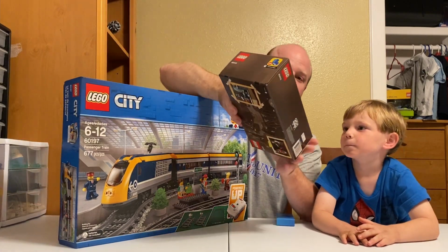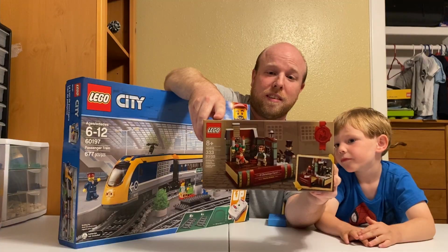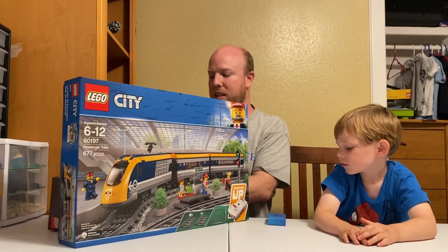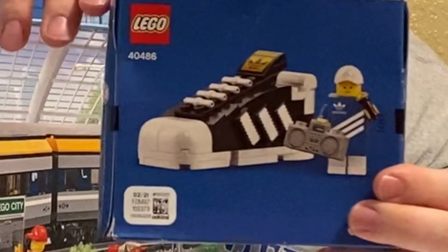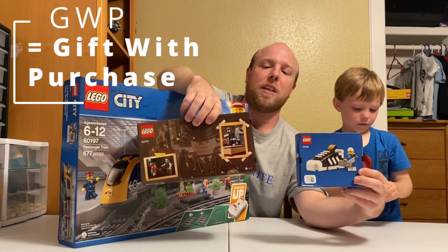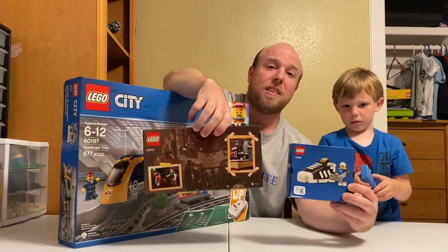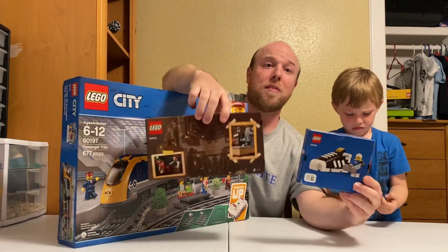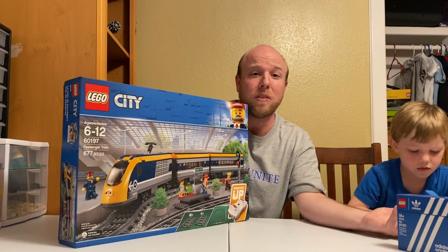I got this Charles Dickens set. And got this little Lego Adidas set. And both of those were GWPs. That stands for Gift with Purchase. If you spent over $150 in July, then you got both of these. And you got 2x VIP points, so it was worth it.